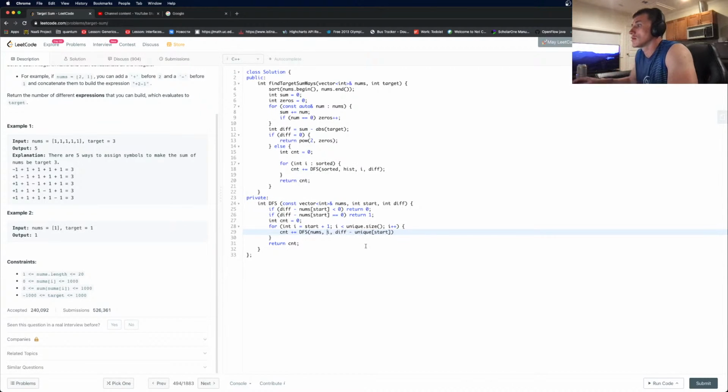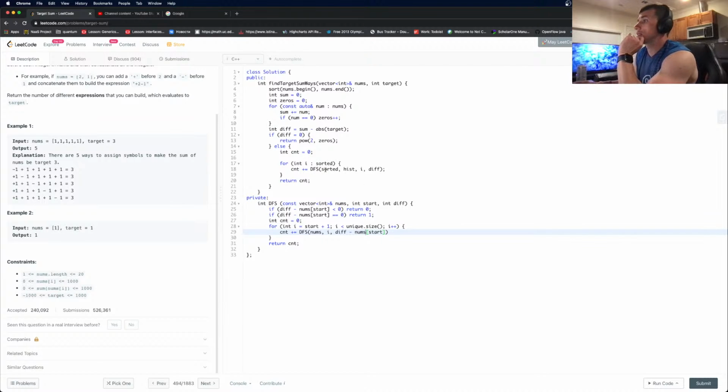So it's just i and difference minus nums start. Right. This is over, return 1. Then this is how we count it. And obviously 0 won't affect the sum, right?